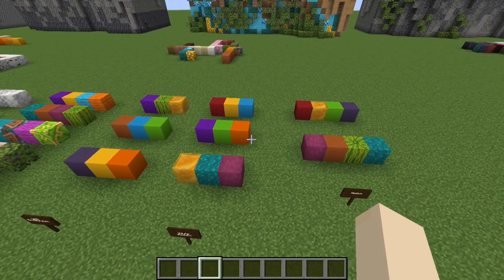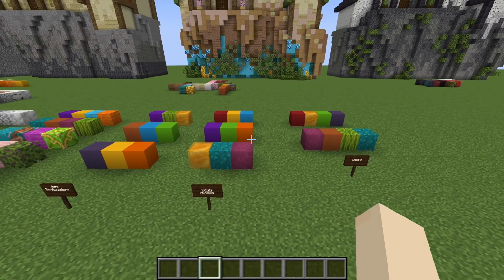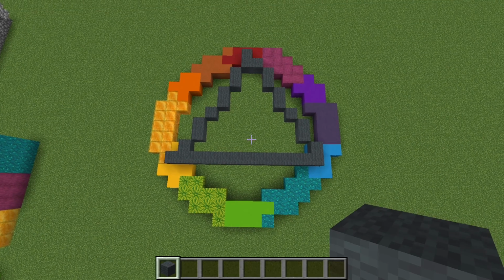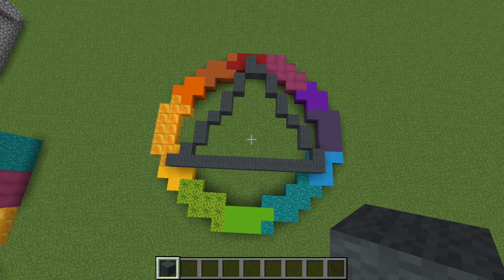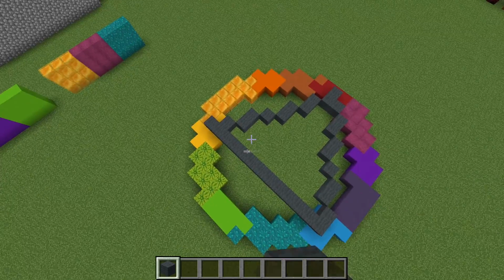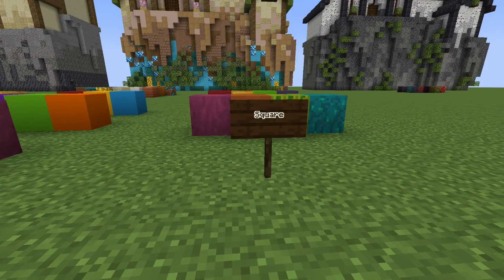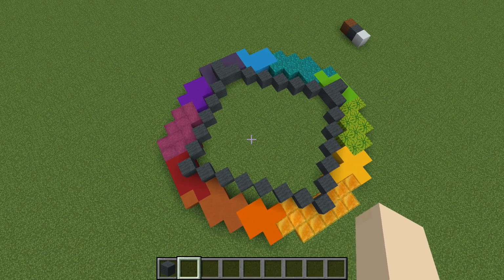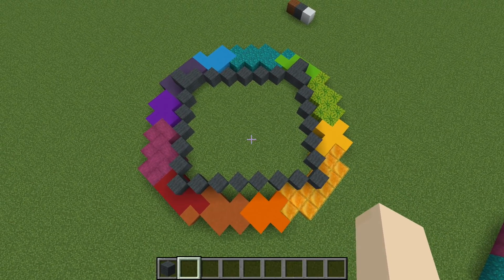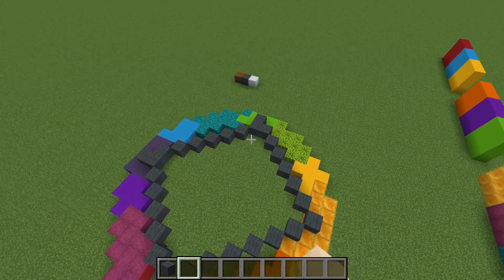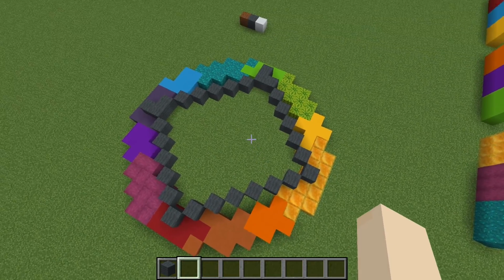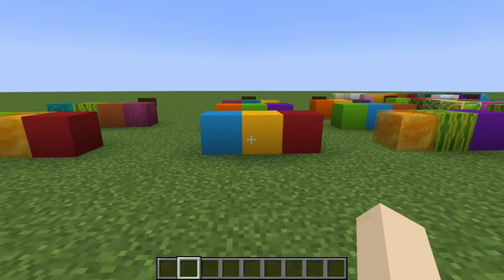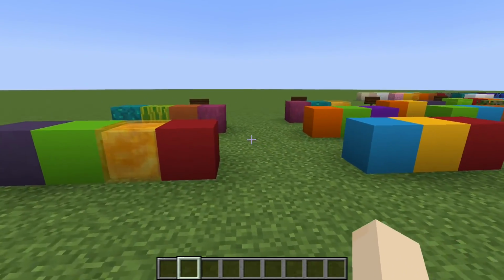Honestly the last 2 harmonies are a bit difficult to use, but just for completeness, the 7th one is the triadic harmony. So you just lay a triangle on the color wheel, and you take each corner. For example, you could take red, blue and yellow. And the last harmony is a square. Similar to the triadic harmony, you would instead lay a square on the color wheel, and each corner shows which color you want to use. An example for this one would be green, purple, red and yellow. But as mentioned before, these 2 are a bit difficult to use, especially in one build, when it is a bit smaller.